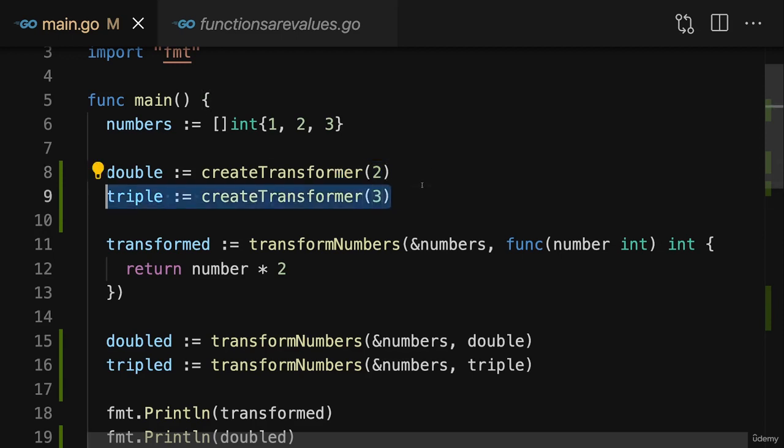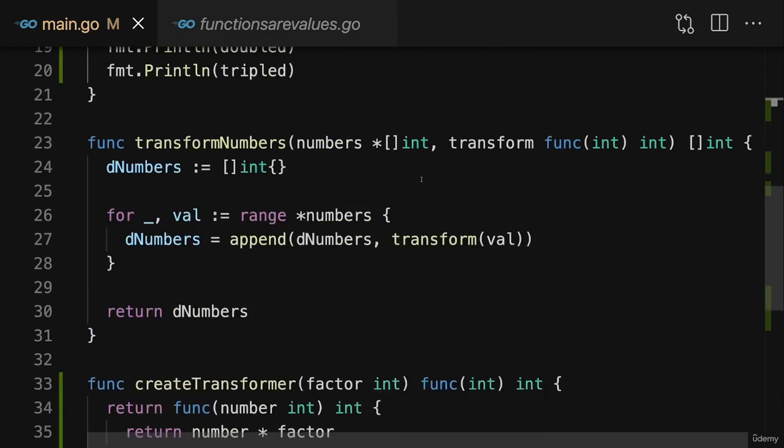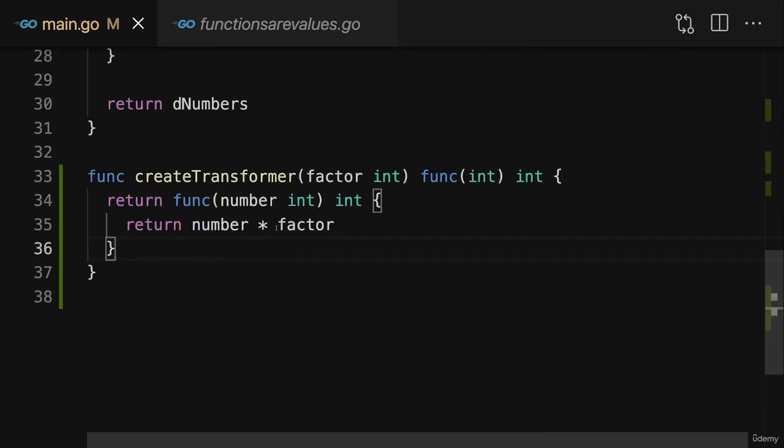If I then call createTransformer thereafter again with a different value, that will be a totally different scope, a totally different function execution. Just because I call it with 3 here will not change this double function which was produced before. Because this anonymous function closed over the variables or parameters of the scope in which it was created.